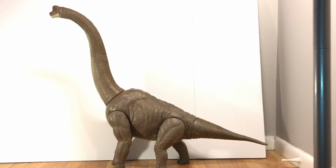A lot of us have been waiting like 26 years for something like this, and we finally have it in our hands. So a big thank you to Mattel for making a lot of our dreams come true as Jurassic Park collectors, to finally have a figure of this magnitude. So anyways, I'm going to do a couple quick measurements with this figure, and then I'm just going to zoom the camera in and we'll look at different details of the figure, so I'm not just sitting here kneeling on the floor.